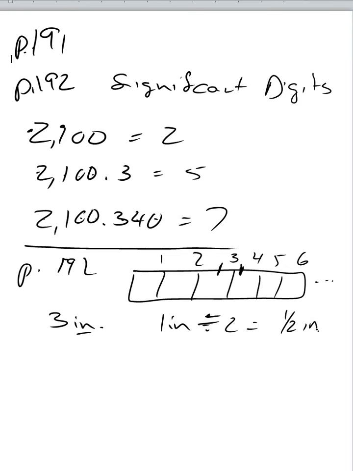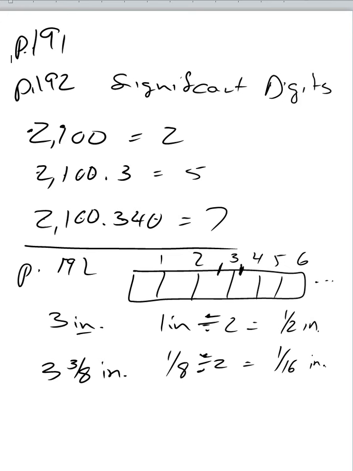The same thing would be true if I had a different ruler, measured the same thing, and got an answer of 3 3/8 inches. Now you can tell I measured it to the 1/8 of an inch. So if I take 1/8 of an inch and divide it by 2, I get an answer of 1/16 of an inch. That could be my greatest possible error. Basically, you take what you have measured it to and divide that by 2.